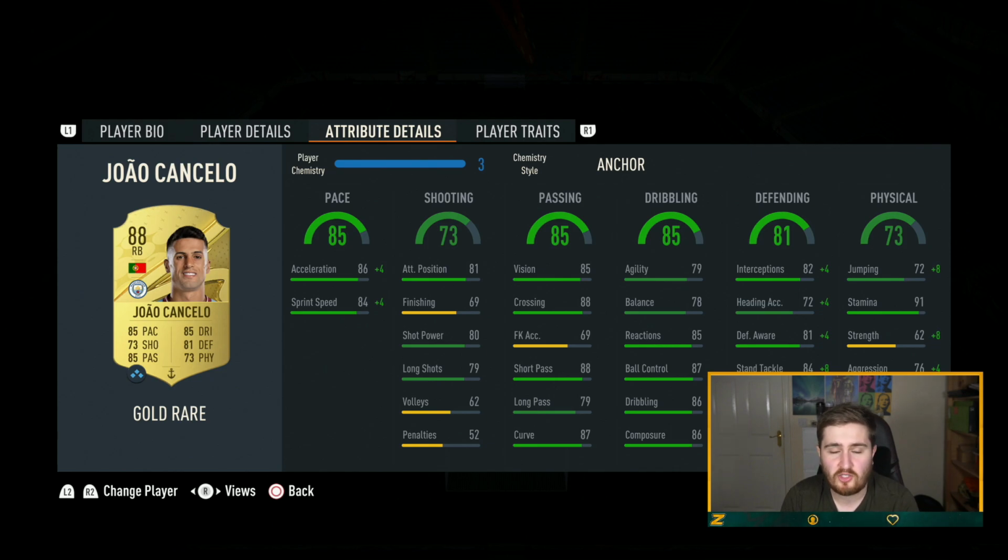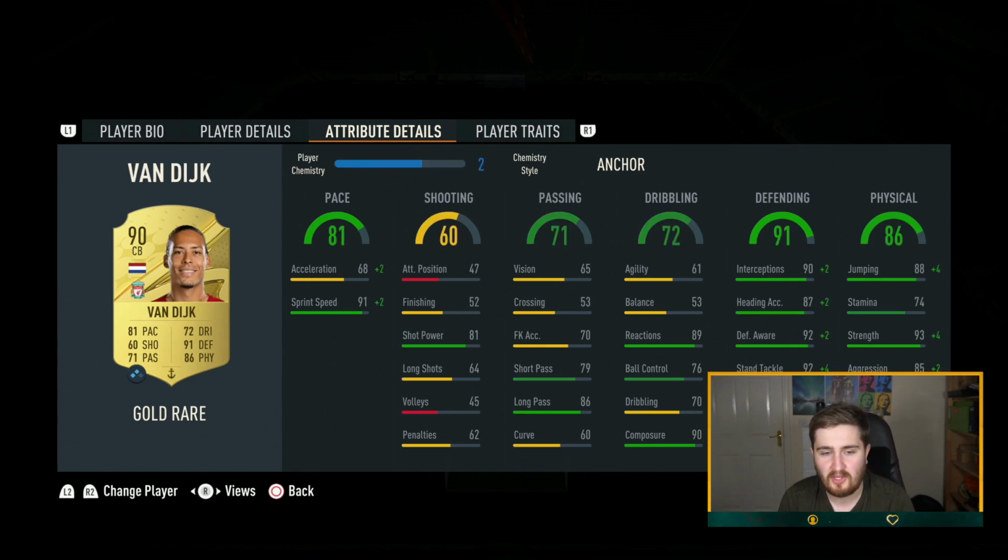Cancelo, one of the best fullbacks. You could swap Kyle Walker in here, but I really do like Cancelo. This is the 1 mil team, by the way.